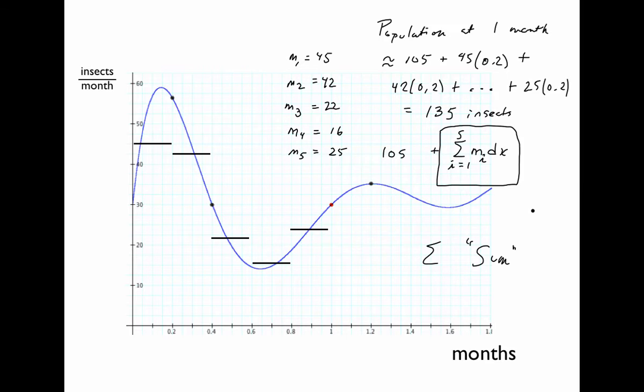So this is not meant to be scary. It's meant to be concise and save us writing, right? So you just got to know what it means. Summing up things that all look like this, and then the first one is going to have M1, the second one's going to have M2, M3, M4, M5, etc. Does that make sense? Okay.